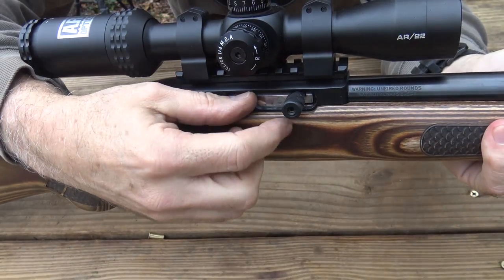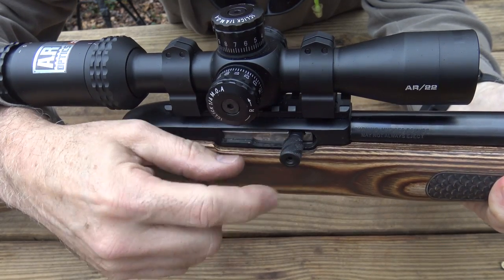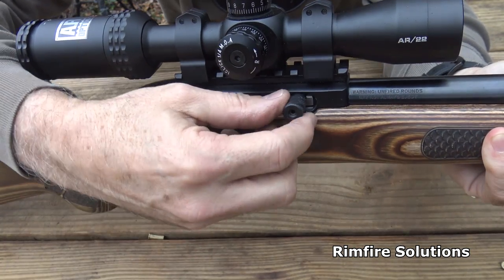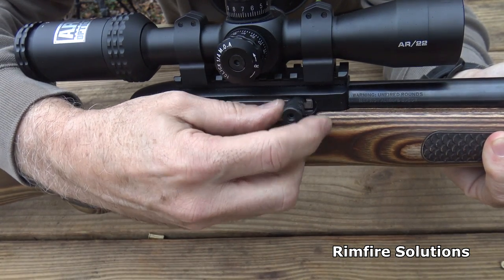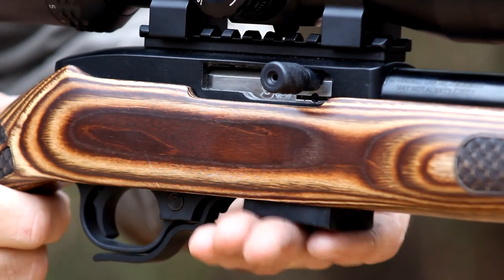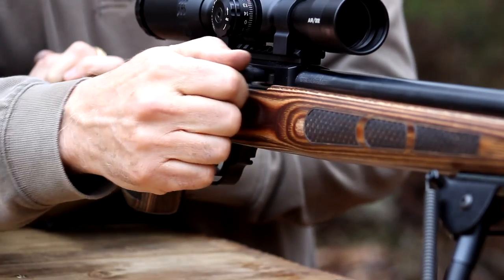As you can see, I traded out the standard charging handle, which I had planned to do. I'll have it annotated down here, the brand of this charging handle. I actually ordered it on eBay. Nice knurled little grooves make it really easy to pull back. I like a little bit more. With the neoprene sleeve on there, it was really nice. But this was very good.